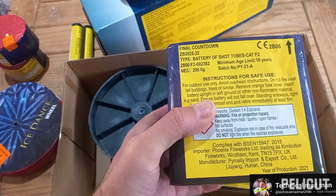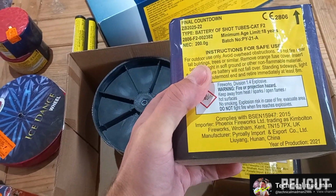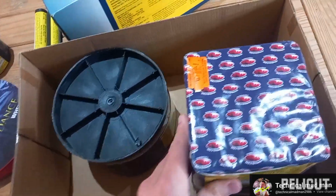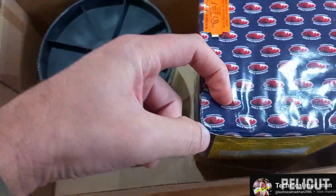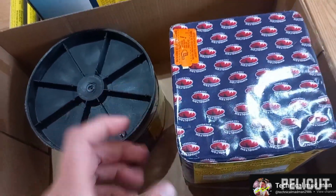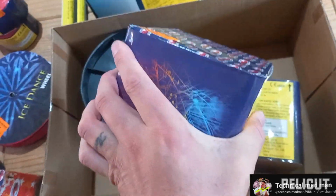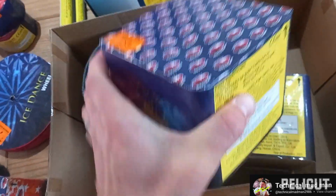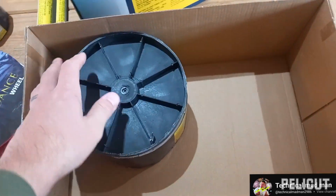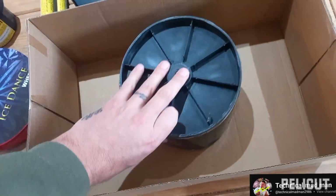But these, there's no real effects on them, and it doesn't even tell you how many shots we have in each one. The bores look to be around 20 millimeters in diameter, but they certainly feel heavy. Have a good amount of clay weight as well to take the recoil. Guys, these look interesting. Now, I've saved the best one till last, because guys, look at this.